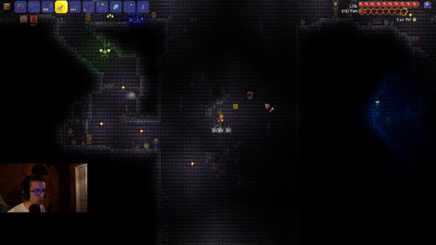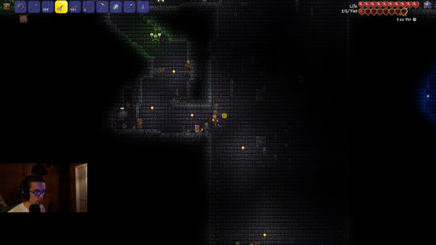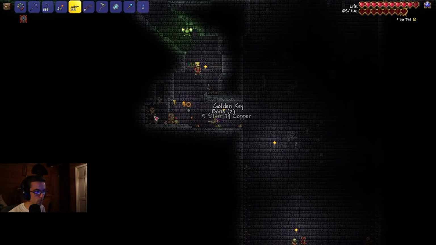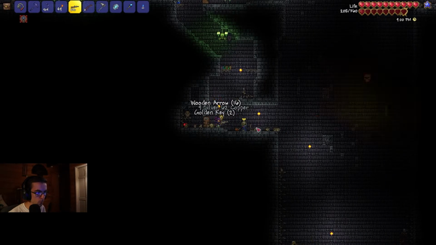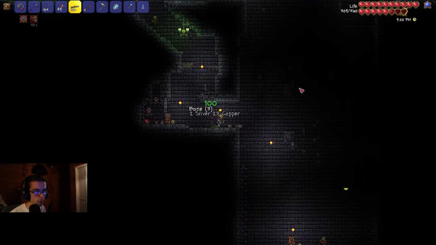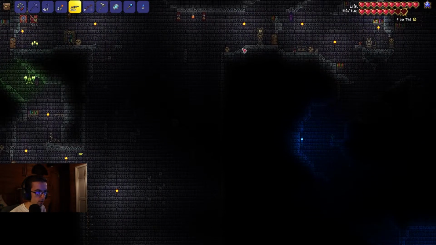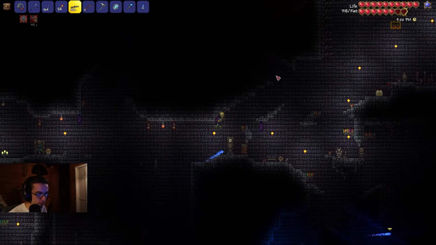Oh, goodness. This whole place is falling apart and it's covered in spikes. Oh, goodness. Okay, this whole place is just falling apart. Oh, good. This is so bad. Grapple, save me. Okay, we're fine.